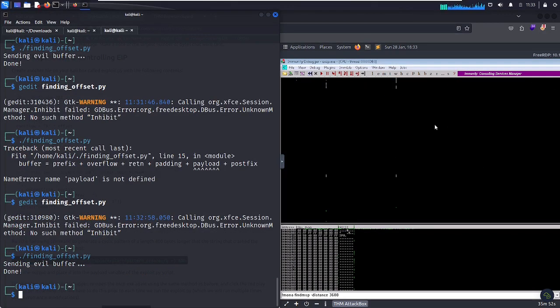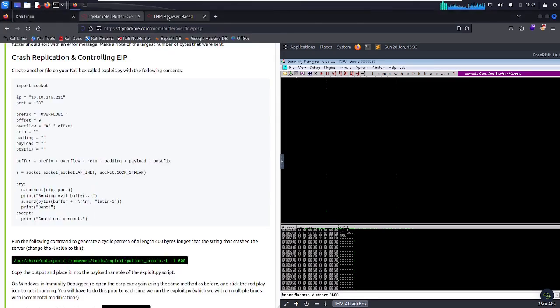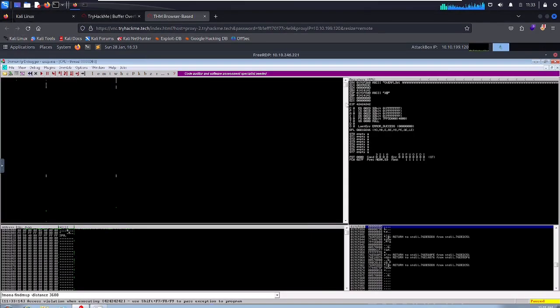We notice here that the program crashed, and if we check the value of EIP, it's equal to 42 42 42 42. So the given offset is correct, and the content of EIP is B 4 times. So we are correct.